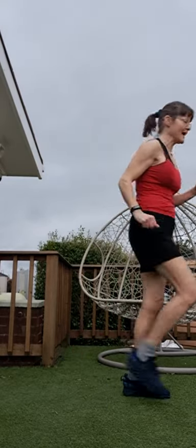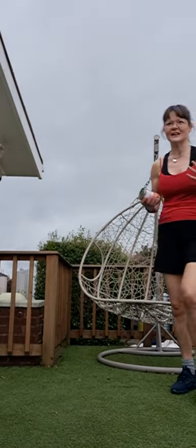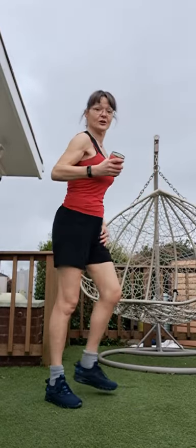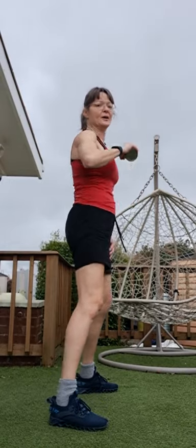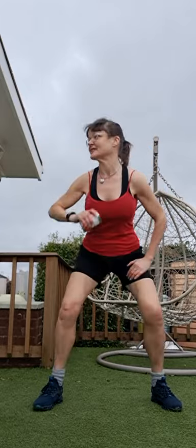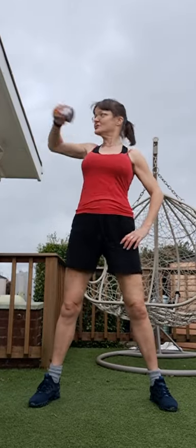Next thing, I'm going to get the cans. Well, I'm going to get a can, because I'm just going to do one side. I'm going to put the other hand on my hip, probably, or on my thigh. So this time, you're going to dip and go to the side, stand and hit, jab, jab. So from the front, that's jab, jab to the side. Get ready, feet wide. 3, 2, 1, jab, jab, jab, jab.